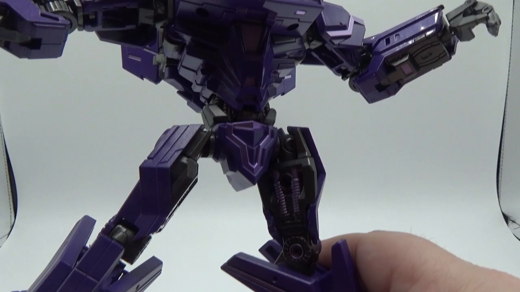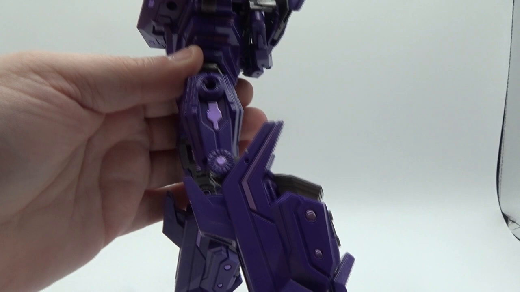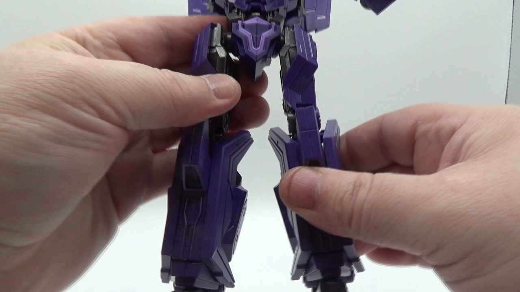Also some paint right here. So that's good. More than 90 degrees for the knee bend. Nicely done. Once again, some light purple, some nice purple accents throughout the legs and everything. Looks really good. Now the feet, once again, got some purple paint up there.